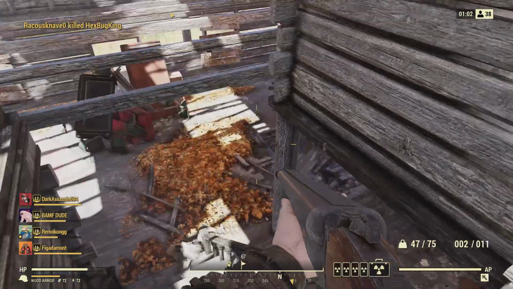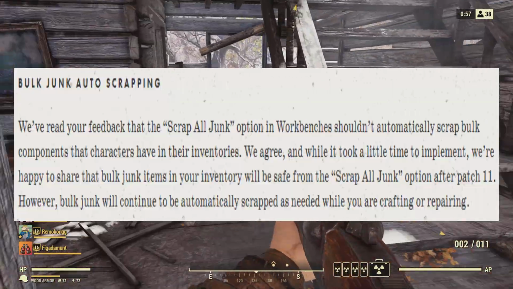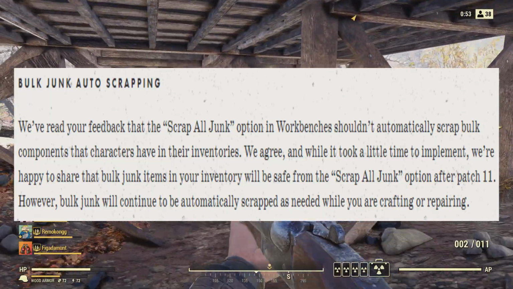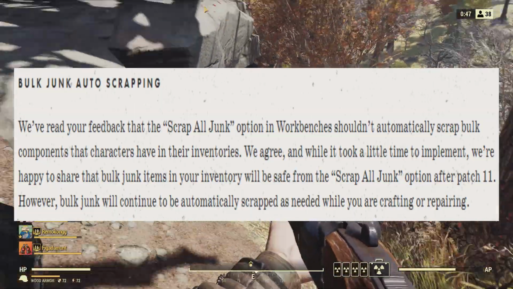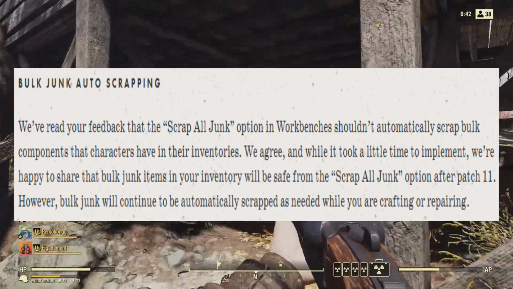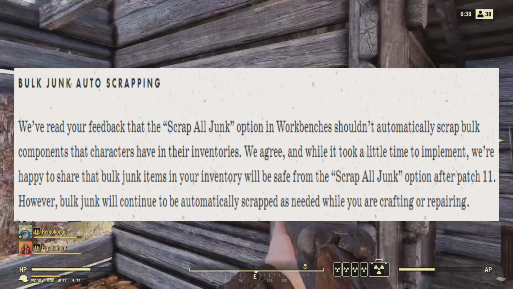They've also touched on bulk junk auto-scrapping. In the article they say, we've read your feedback that the scrap all junk option in workbenches shouldn't automatically scrap bulk junk components that characters have in their inventories. We agree, and while it took a little time to implement, we're happy to share that bulk junk items in your inventory will be safe from the scrap all junk option after patch 11. However, bulk junk will continue to be automatically scrapped as needed while you're crafting or repairing.